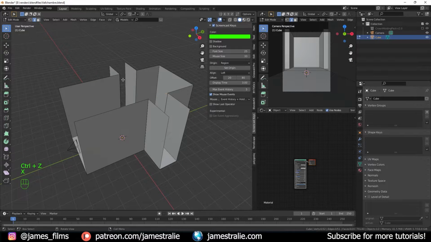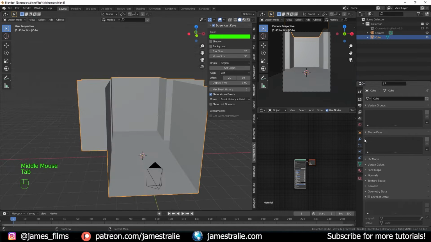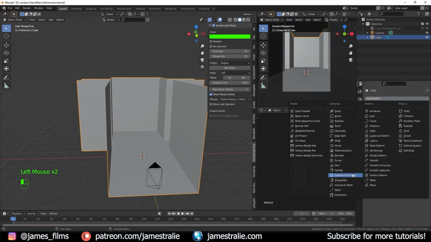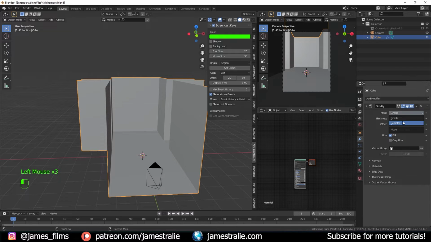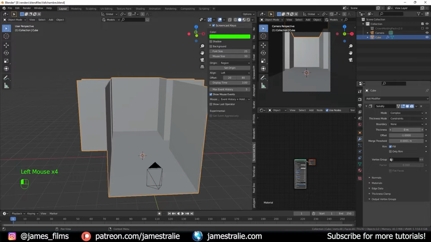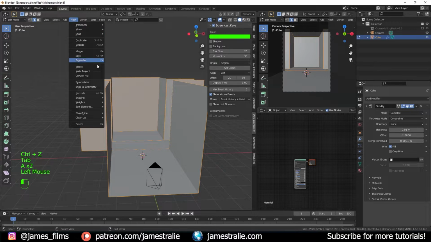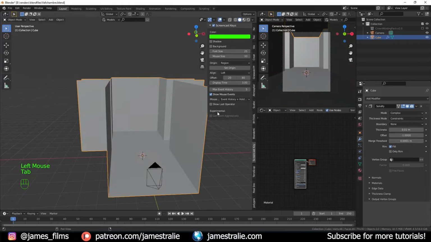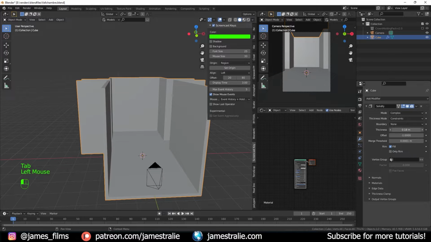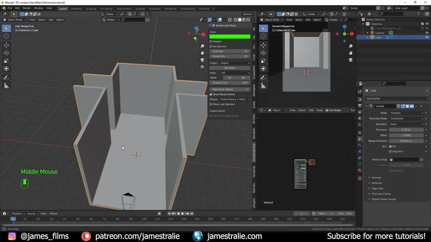So this works pretty well. We've got kind of an initial room design here. What I actually do is add a little bit more geometry by hitting a solidify modifier, and then I can just pull up the thickness, but you'll notice that it's pushing inward when I scale upward. So what I'm actually going to do is flip my normals by going to mesh, normals, and flip. And now when I scale up that thickness, it's going to be on the outside, which is where I want it to be, and not pushing inward.